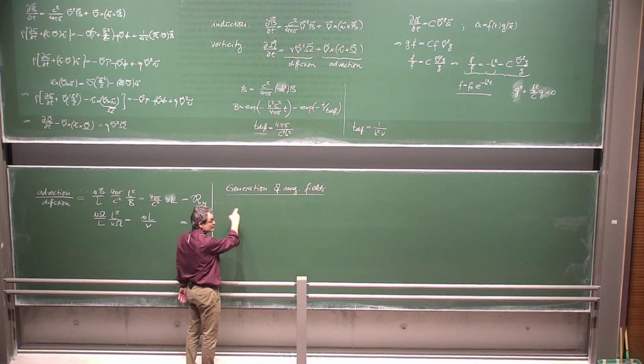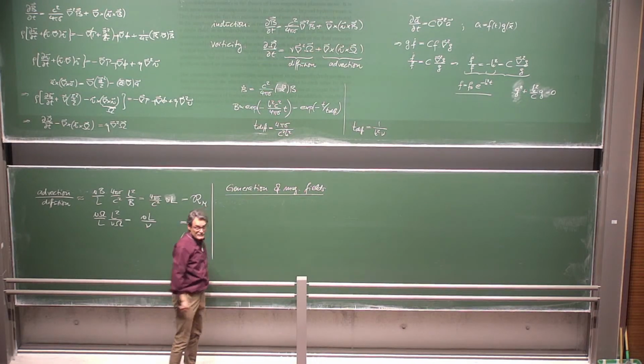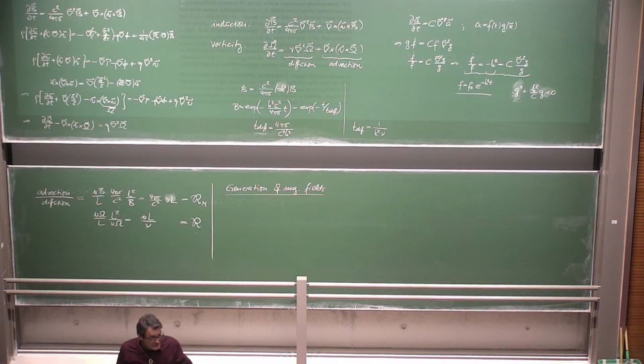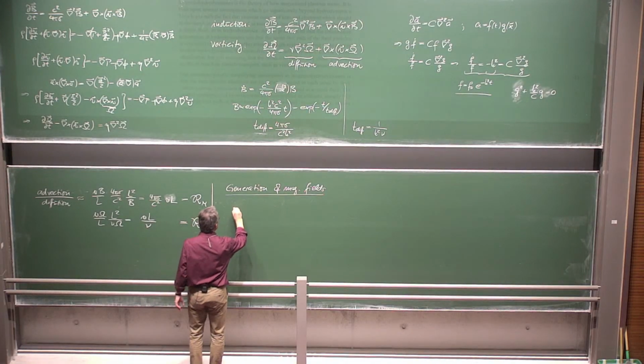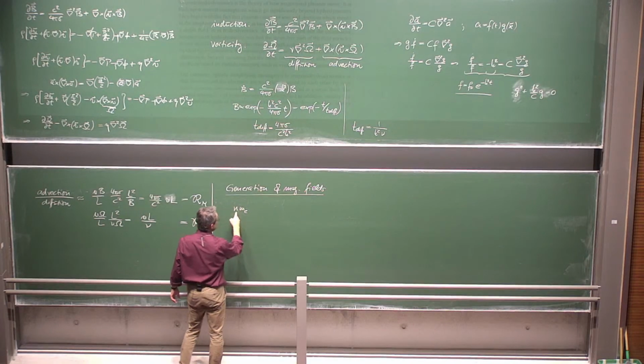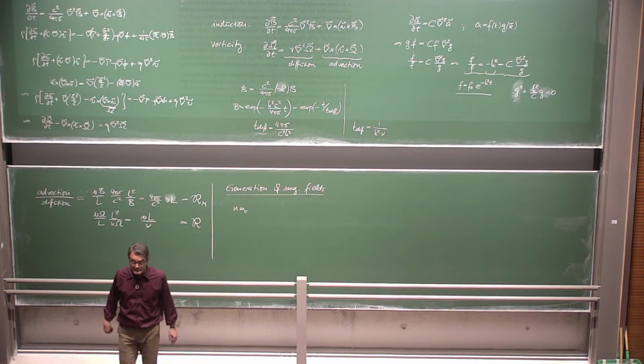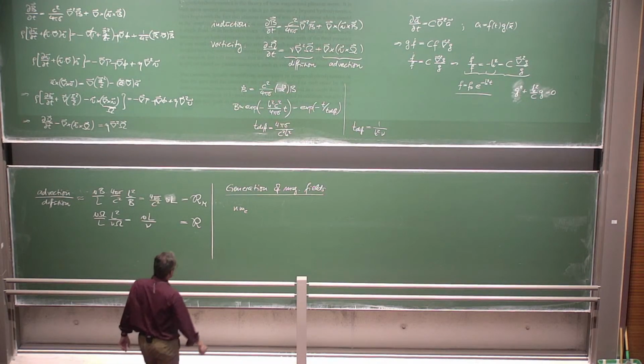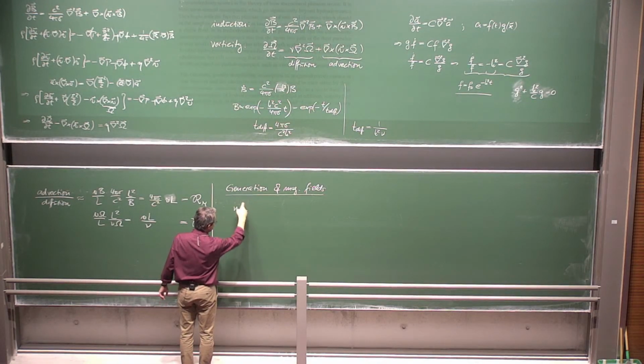Okay, so I want to start with Euler's equation. I want to start with the density. But now I need to separate the mass densities of the electrons and of the ions. So I'm going to write the density as number density, and I do not distinguish between the number densities of the electrons and the ions because I'm assuming that the ions are singly charged, right? Okay, so this will be the mass density of the electrons.